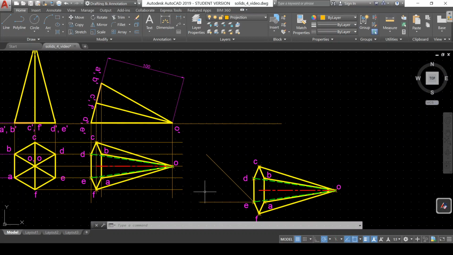Now let us rotate this so that DE is aligned with this 45 degree line. I will select as a rectangle only.